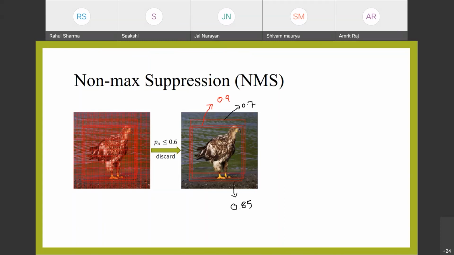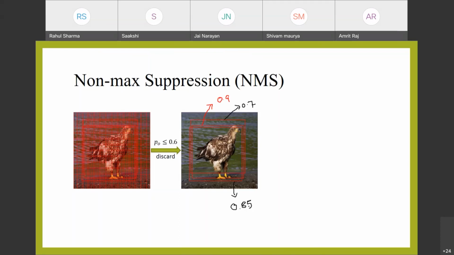These are the remaining bounding boxes. For this case, we are considering only the class word. We have assumed that the probability of this box detecting the word is 0.9, this box is 0.7, and this box is 0.8.